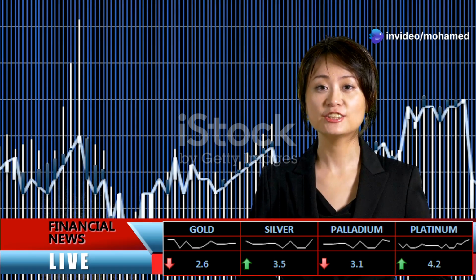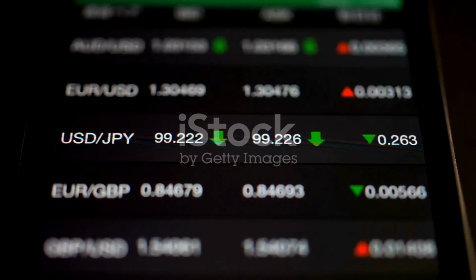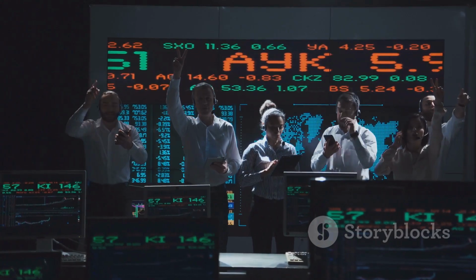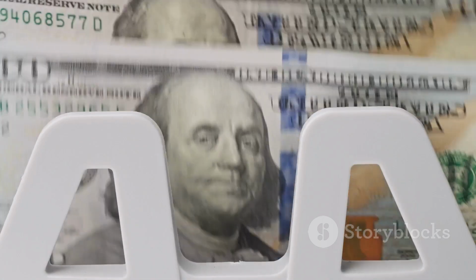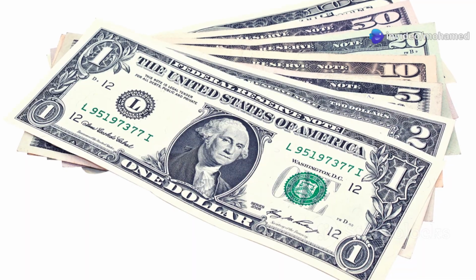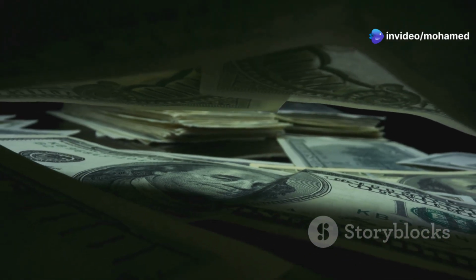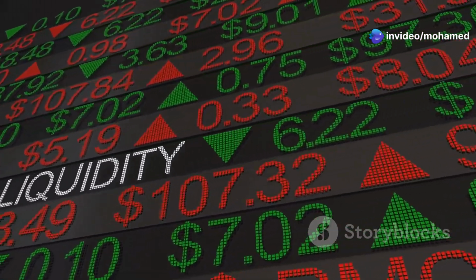Now let's talk about the stars, the most traded pairs out there. These are called the major pairs. Why major? Because they're popular. And they all involve one currency, the king, the US dollar, USD. Yep, the greenback is in all of them. This makes them super important and very, very liquid.